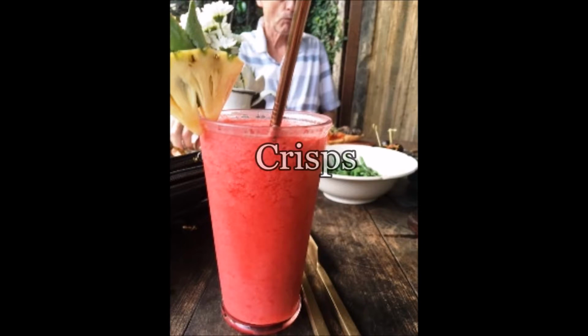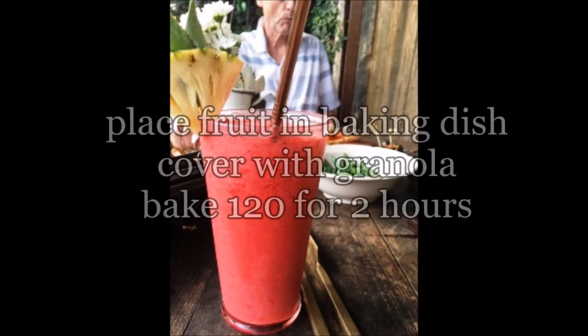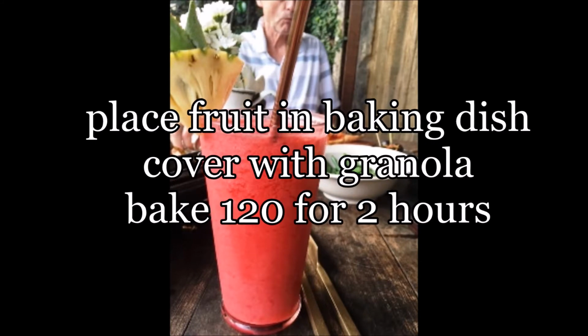Crisps. Now, using similar ingredients, we can whomp up a warm crisp for the cooler weather. Using a baking dish, place the fruit in the bottom. Cover the fruit with granola. Bake it a long time at a low temperature for maximum nutritional value from the fruit.